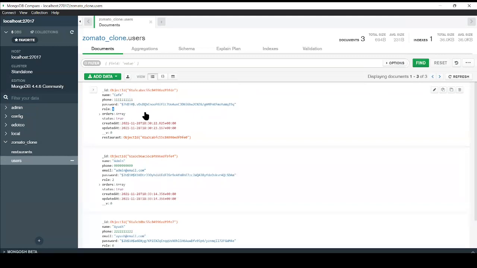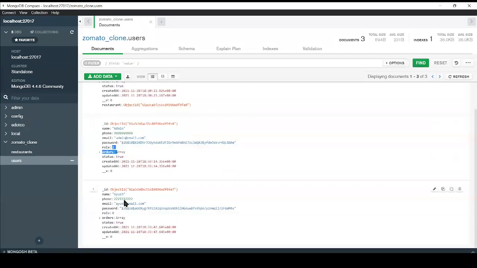So one we are about to assign to the restaurant users, the restaurant owners basically. And the admin is this, the admin phone number is 999, and all the user credentials are the same as the phone number. The admin role is 2, and the general user, the normal user, is Ayush, whose role is 0.